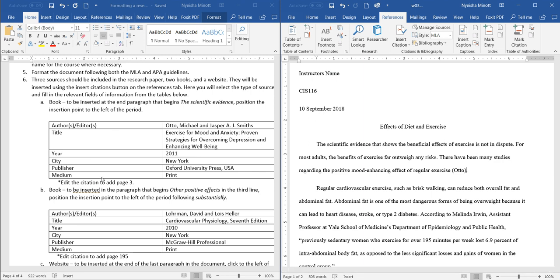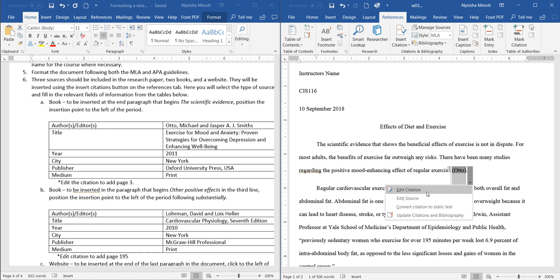Now, we are supposed to edit the citation so it shows page numbers. Did you know that once you insert a citation using the method that you just saw, the citations become an active element in the document? So I'm able to now click on what's called the Citations Options button. And I have 4 options here: edit citation, edit source, convert citations to static text, and update citations and bibliography.